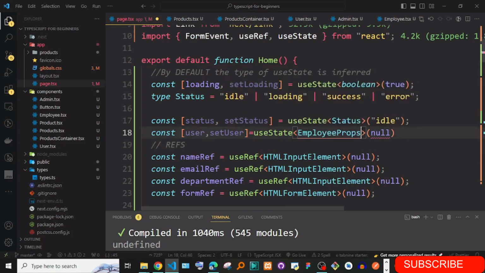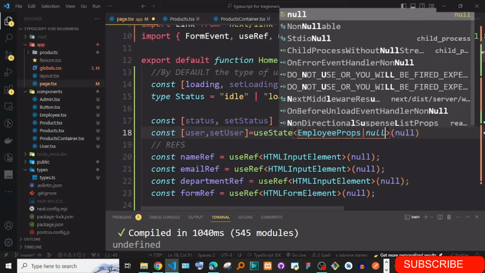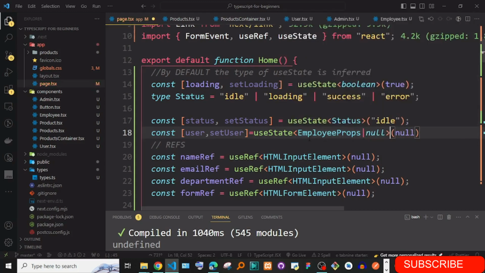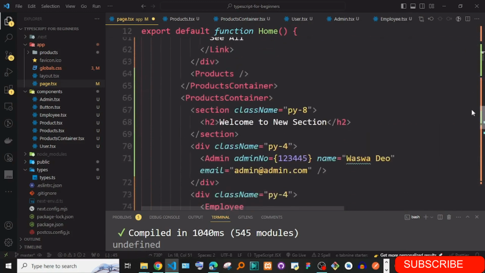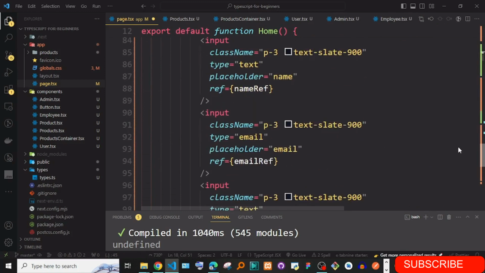So I can just say optionally it can be employee props or null. I think you are seeing how I'm setting this, because at some point this can be empty and you define it by null. For instance, before the user has typed in, you can just use this as null, as simple as that.